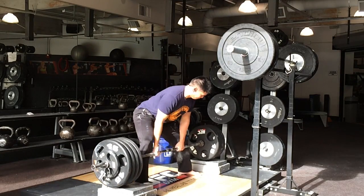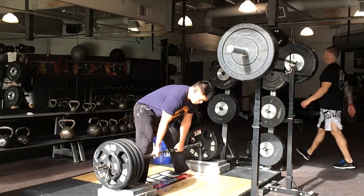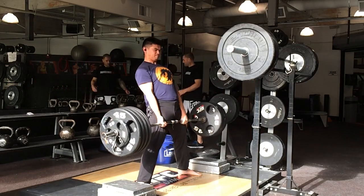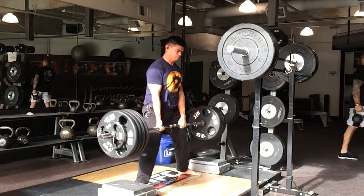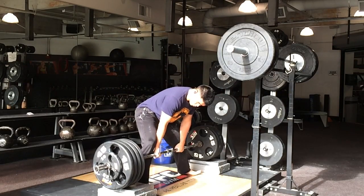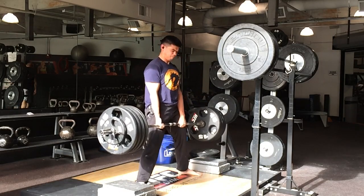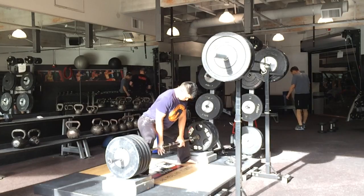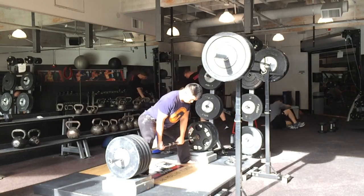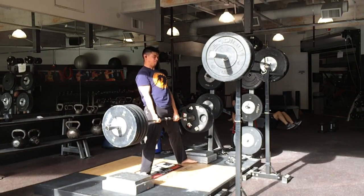And I'm just doing sumo again to emphasize my hips, working my glutes, and working on that hip strength. And it's been a while since I've done some block pulls, and with this weight, it actually wasn't too bad. So I felt pretty strong. The one thing I'll say about splitting up my workout was that it allowed me for more rest periods, so I figured I could do more weight. So I decided to put 455 on the bar, and you can see how much I stall.